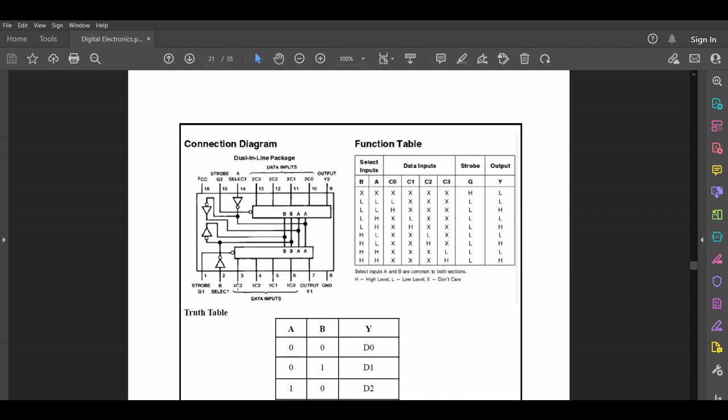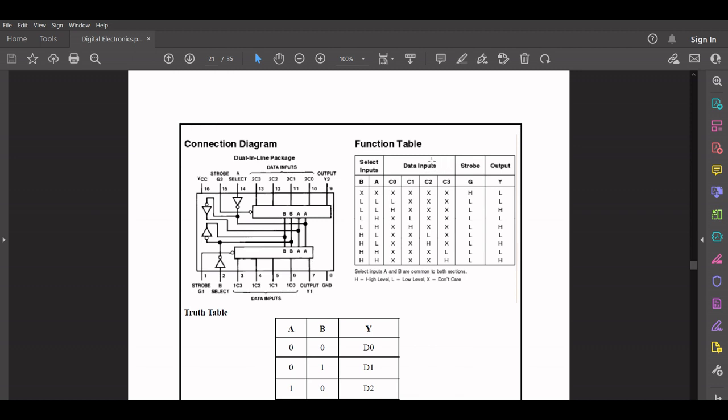As you can see over here, we have the data inputs over here, and the data outputs over here as well, because this IC contains two 4:1 multiplexers within a single package. We have two outputs, one of them is over here and the other one is over here. The ground and the VCC pins are pin 8 and pin 16, and the select switches are also pin 14 and pin 2. And this is the truth table.